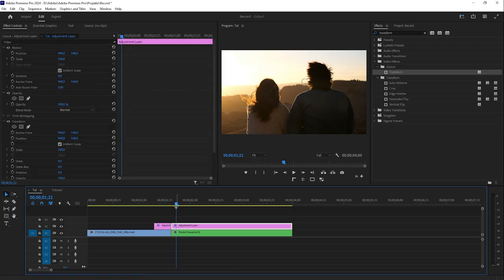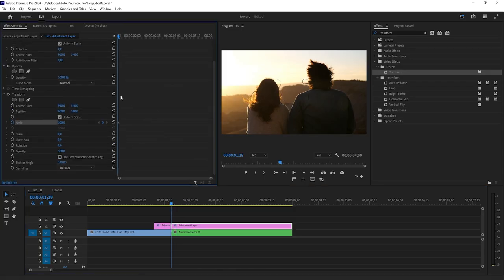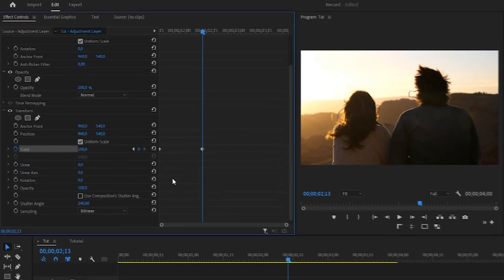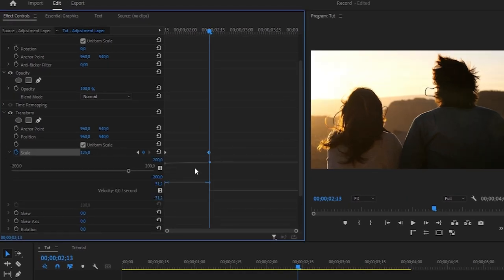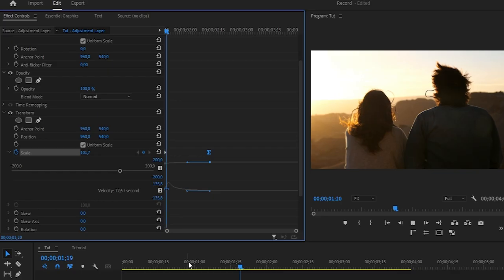For that, just copy what I am doing here. On the right side, we set a keyframe at the start and another one 24 frames ahead. Set the scale to 125 or something that fits your clip. Now you need to recreate the speed graph like I show here. Keep in mind that everything here was created in a sequence with 30 frames per second. If you have a different frame rate, you need to adjust all keyframes accordingly.